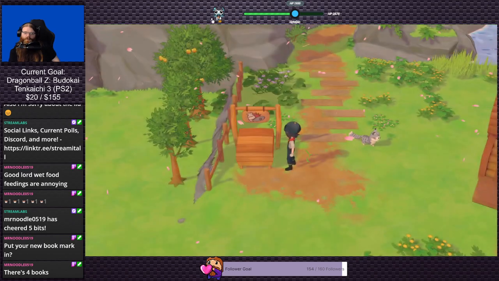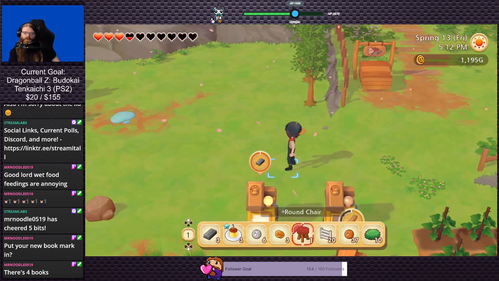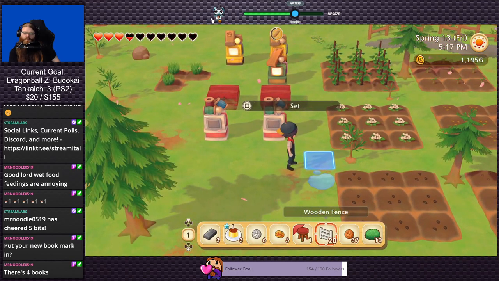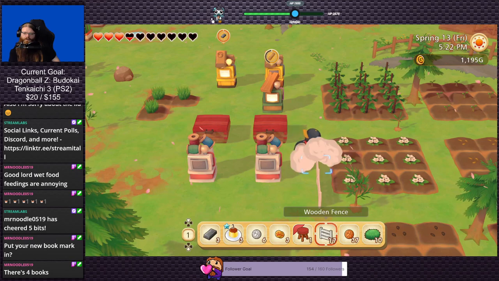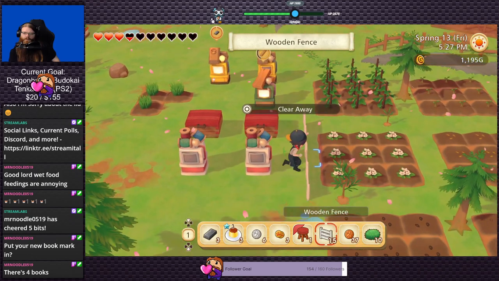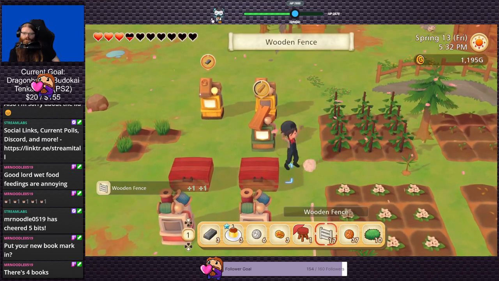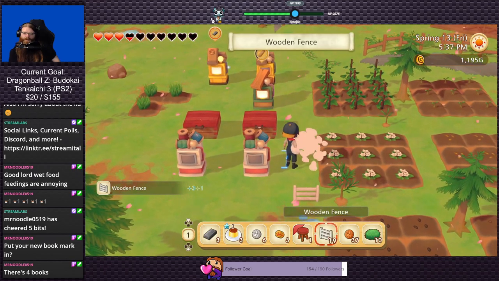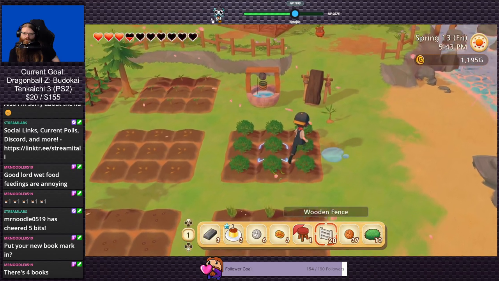I am super tempted to look it up. The wooden fence. Can we, like, hop the fence? Does it automatically... okay, it does. No. Okay, so I'm not gonna use the fences for now, then, if I can't hop them. I mean, I guess I could leave, like, gaps everywhere that I want to be able to walk through, but maybe we need a gate first or something.